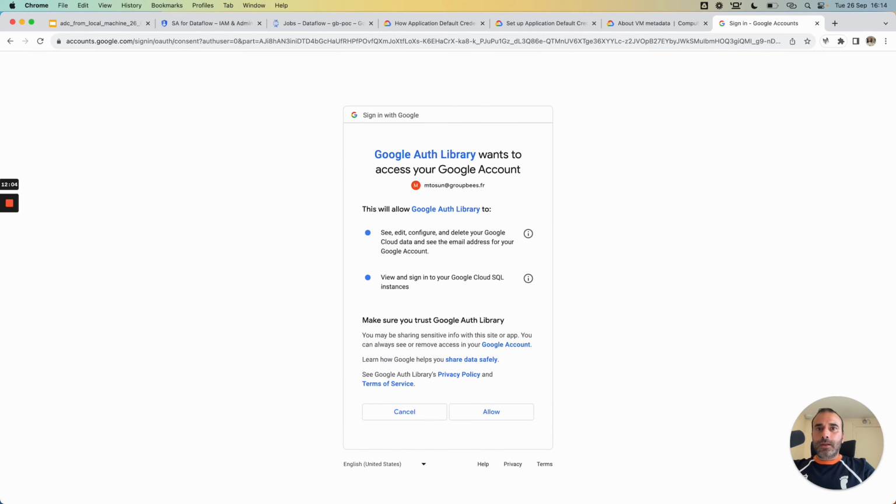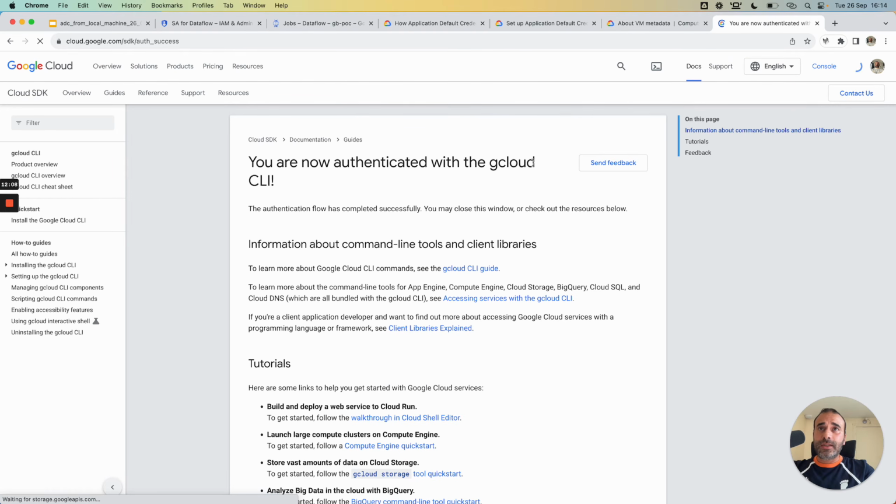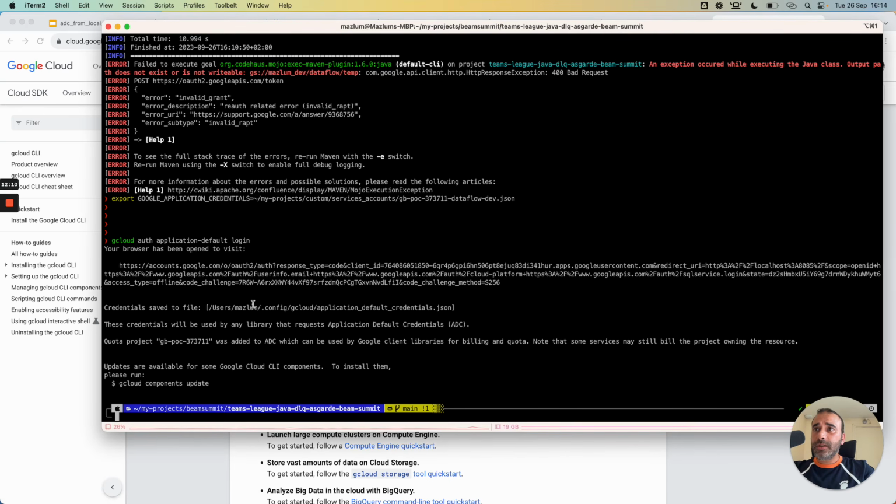Then I am authenticated in Google Cloud with ADC, and I have a message that indicates that I am authenticated with a credential saved in a well-known location: my user, /.config/gcloud, and application default credentials.